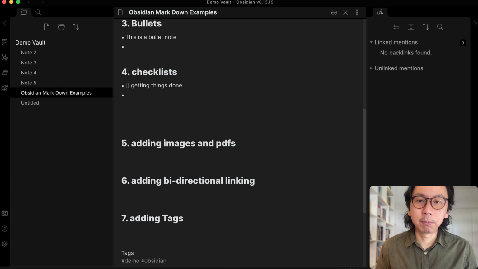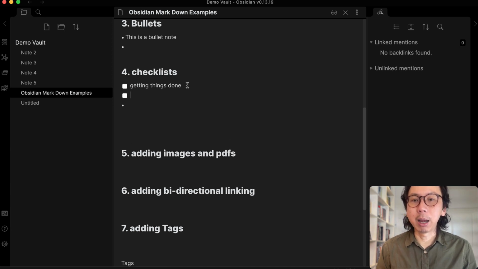Get things done. And you realize that, hey, nothing's really happening to this one. So all you have to do is go into the square brackets and click a space, and then you move away from there. It will automatically give you the live preview. Now remember, that's because we're in live preview mode. You can click that as done or not. When you click, it will automatically appear.